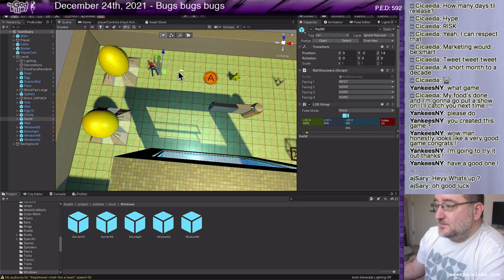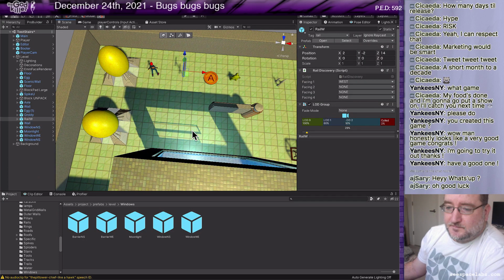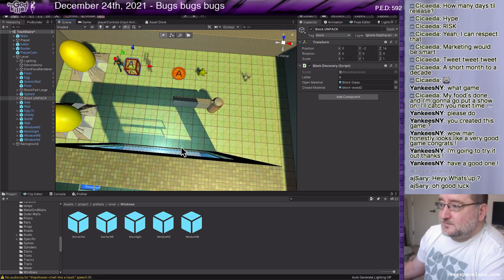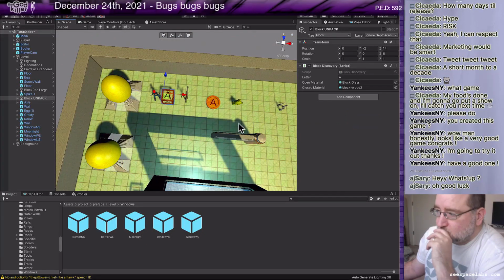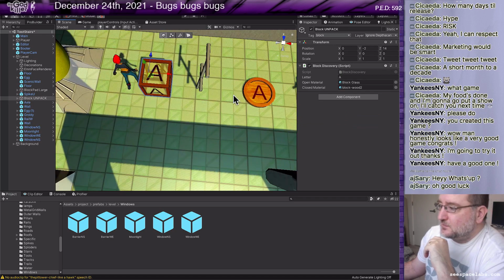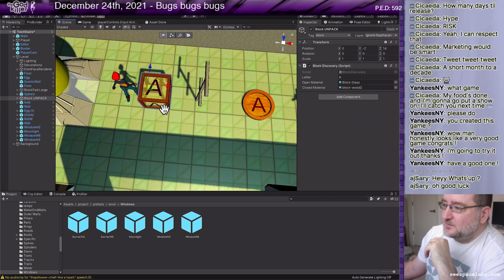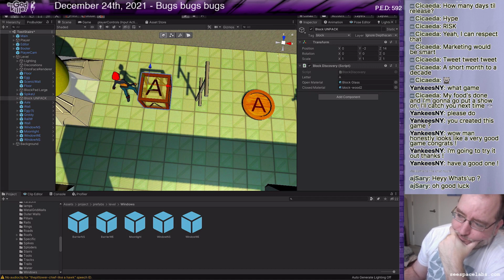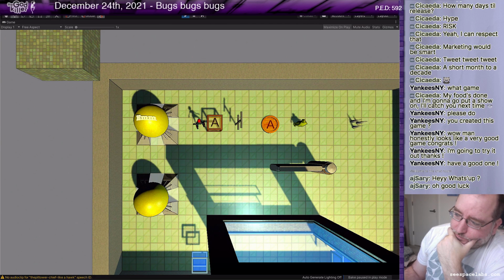So if I have a rail here and there's an enemy over here, the game will not let me push the block. I know why.